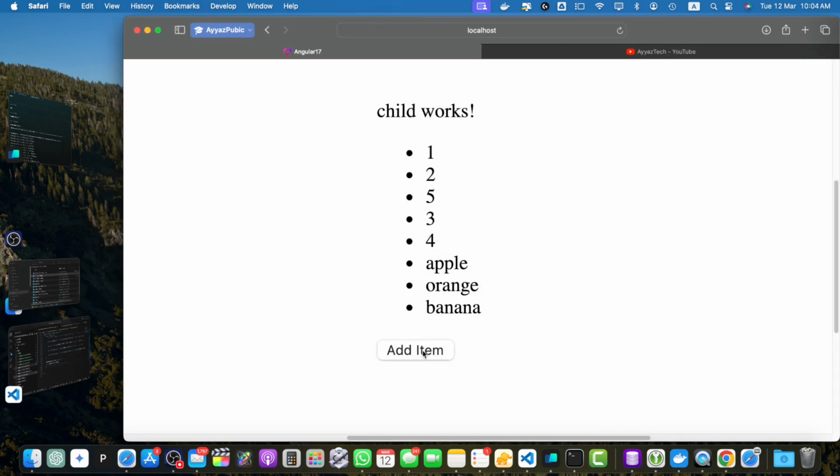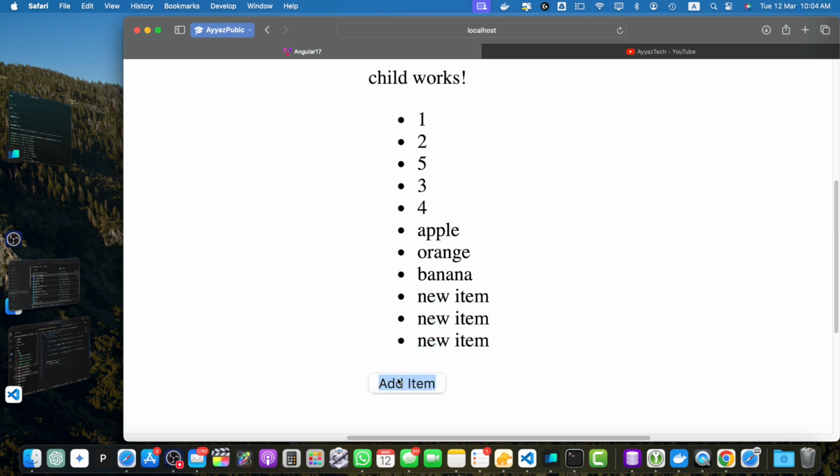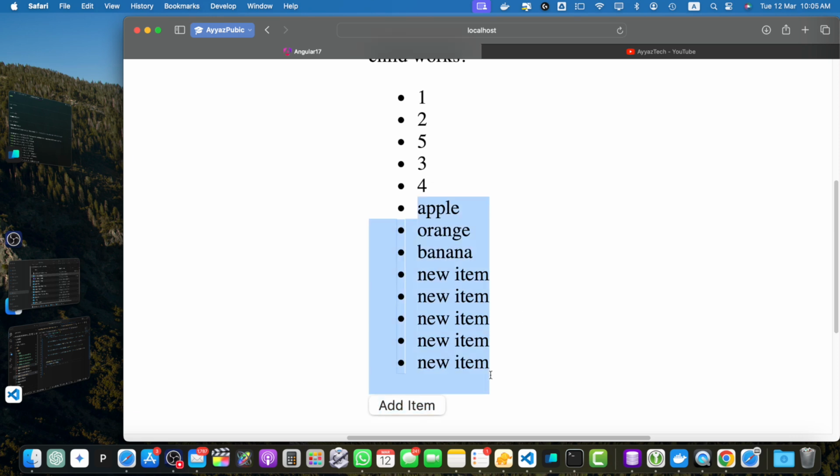So now if you click on that, the new item has been appended to our array, and you can keep adding more and more. These are the main points and examples of working with arrays in Angular. Understanding and utilizing these concepts will enable you to effectively manage and manipulate data in your Angular applications. Remember to practice and experiment with these array operations and techniques to solidify your understanding. So don't hesitate to refer to the official Angular documentation and explore additional resources to deepen your knowledge of arrays in Angular.